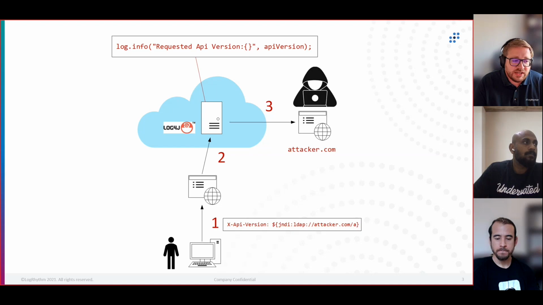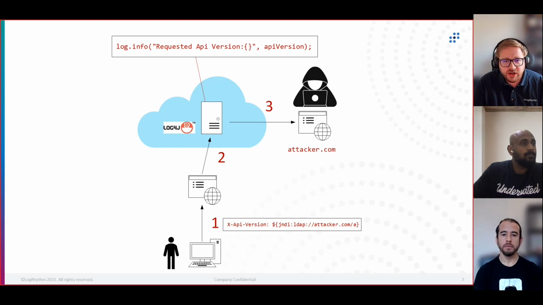I think next-gen firewalls, again, having things like IDS, IPS modules built in. I've seen with some of my customers that they are picking those up and they are blocking those requests coming in. If you have things like web application firewalls sitting in front of your web servers, then that's also going to be sitting there and hopefully making sure that your signature databases are up to date.